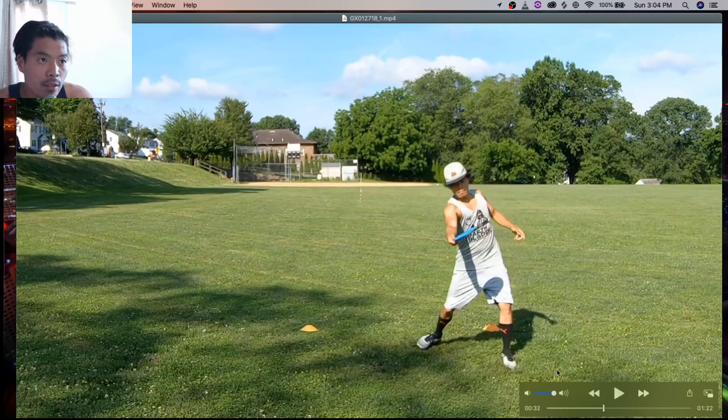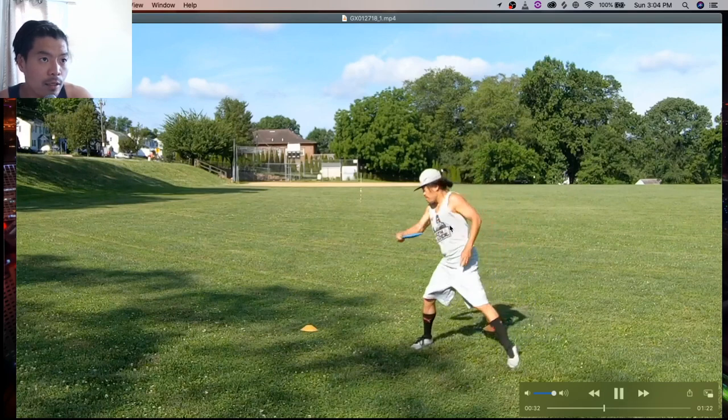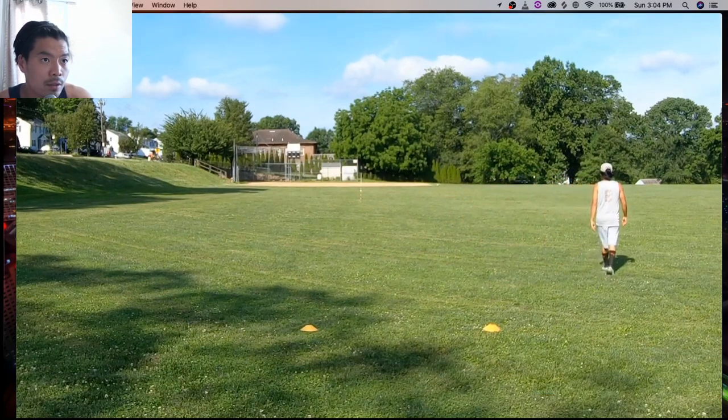So again, this one, the arm kind of looks like it's pointing in the right direction, but if I engage my elbow first, turning my elbow up, trying to pull through with my arm instead of using my hips and my shoulder to turn, it's going to early release. I'm going to pick up my discs now. There I go.